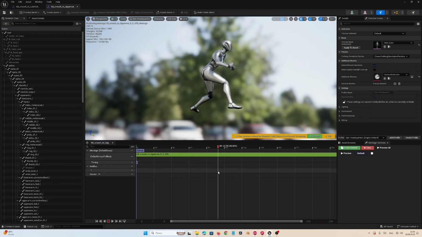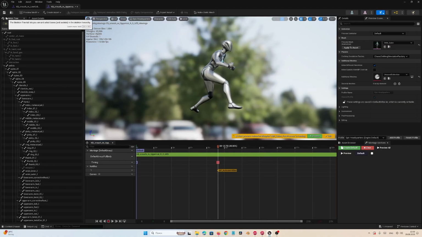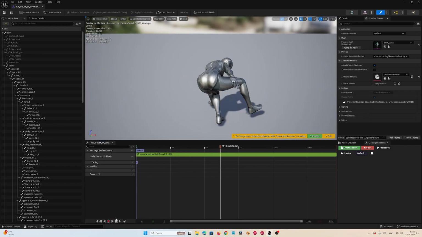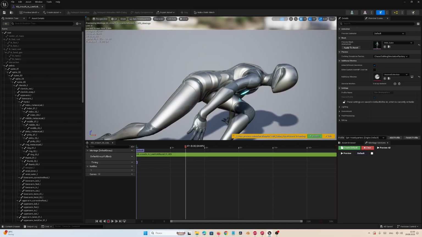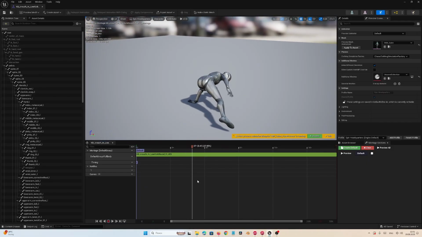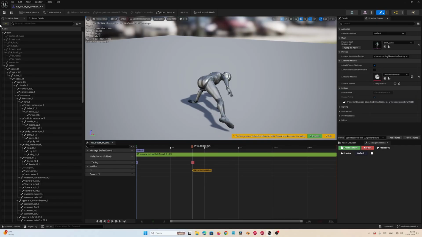The only thing we will need to make sure is that root motion is enabled in our animation sequences. Add notify, BP, activate hitbox. Great.